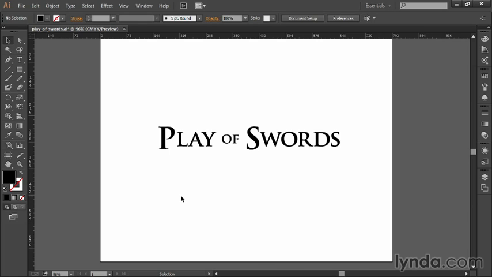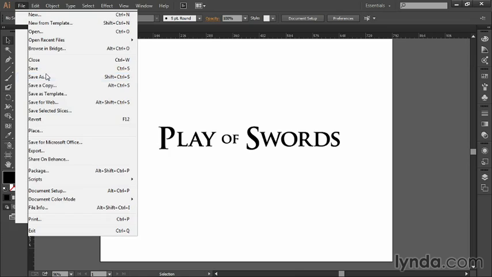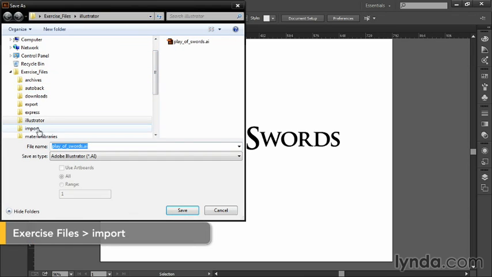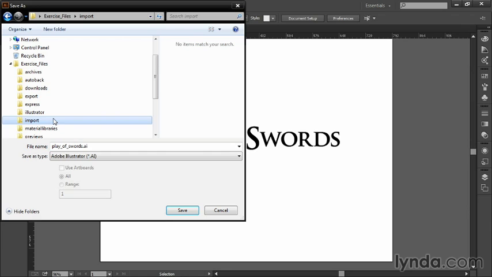Finally, we have to save this out, and we can't use the default format. We actually have to save it down to a really old format for 3ds Max to understand it. Go to the File menu and choose Save As. And we want to save directly into the 3ds Max import folder. That's just for convenience because that's where 3ds Max is going to look to find the file.